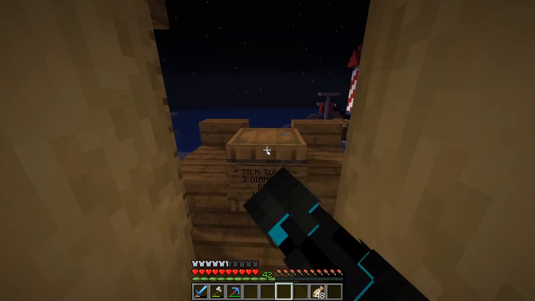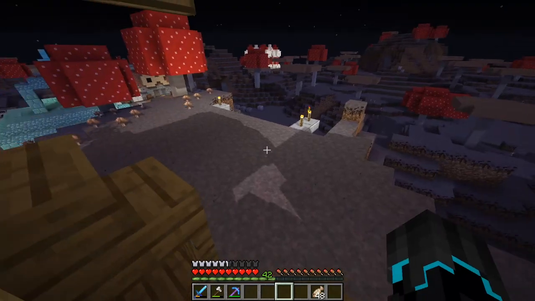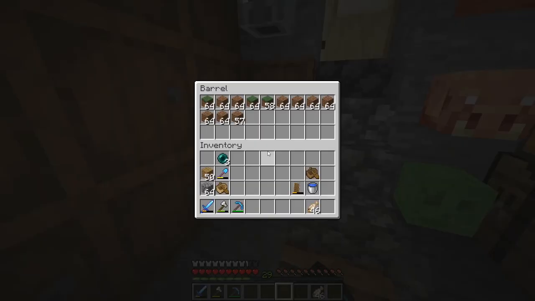He also has Silk Touch, actually. 3 diamonds per 1 book, that's actually pretty good. But I think I'll keep it to this for now, and then see if I get something from AFK fishing. Alright, now that is that.